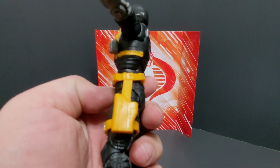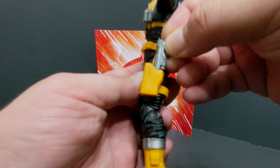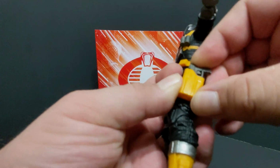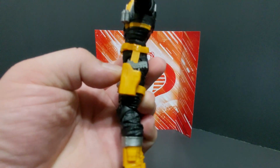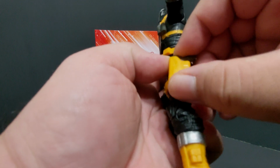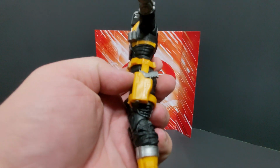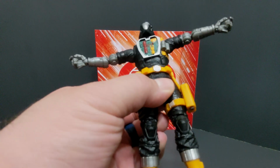And you do have a holster for the pistol. Pistol does fit into the holster. It goes most of the way in and will cover the trigger guard pretty easily. I think if I forced that in there, I could probably get it in a little bit more, but it would be nice to see it completely cover the trigger guard, as that's what a holster is supposed to do.